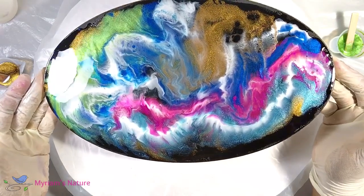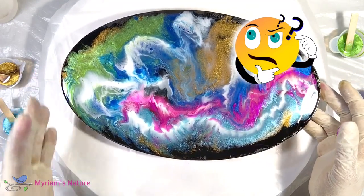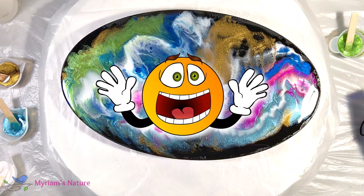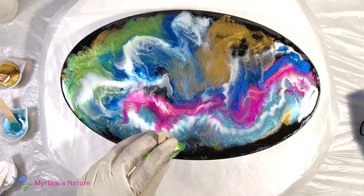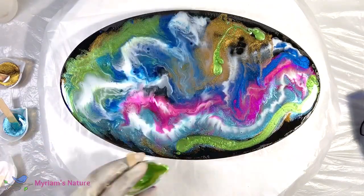But then I ask myself: is this just going to be pretty colors intermingled on an oval board? That could be nice and all, but would that be all we end up doing in this video? Nah — I get an idea. It's going to require going a bit nuts at first. I'm going to make a bit of a mess, but there's a plan behind it, so stick around even if you lose a little faith at first.